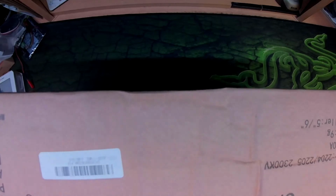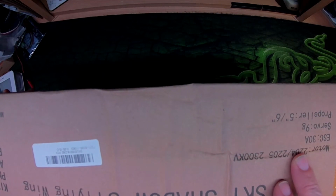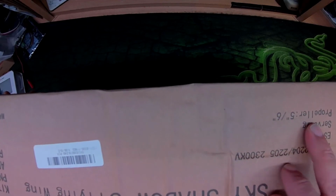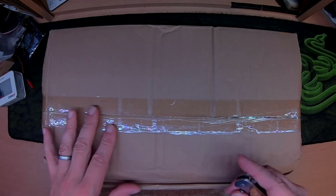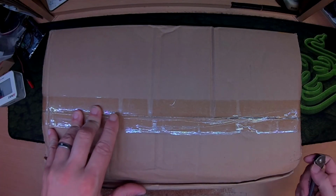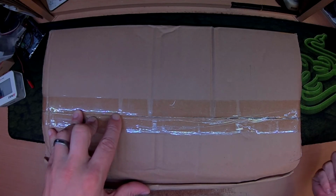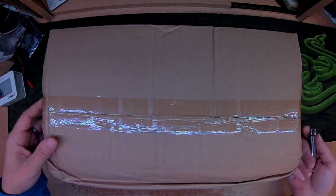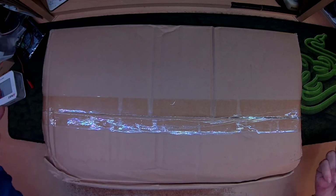Itching to do this. 2205 or 2204 motor, 2300 kV, 30 ampere ESC, 9 gram servos, a 5 or 6 inch propeller. Obviously I've got a slew of props, 5 and 6 inch, tri-blade, quad blade, ball nose. I'll probably just stick a 5045 ball nose on here for the start. Anyway, let's get into it.